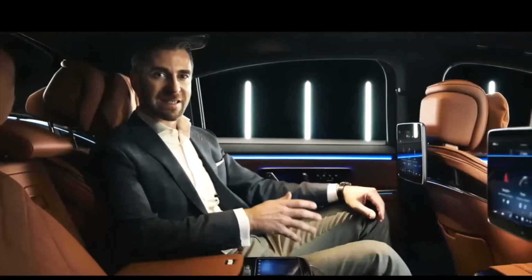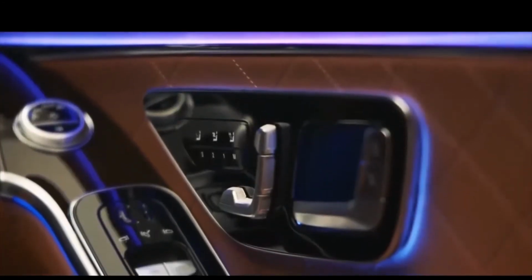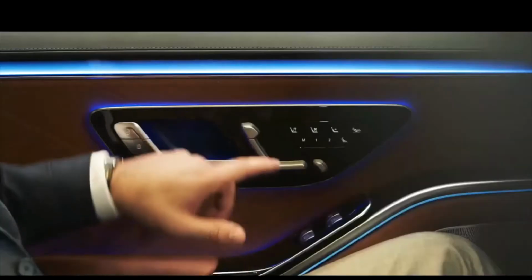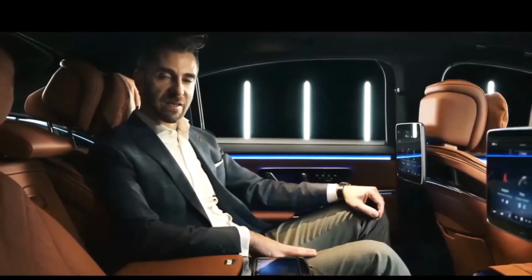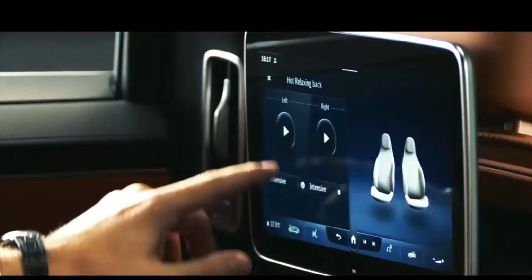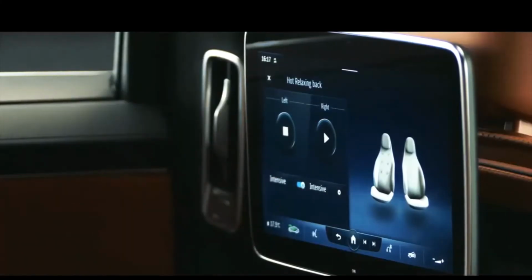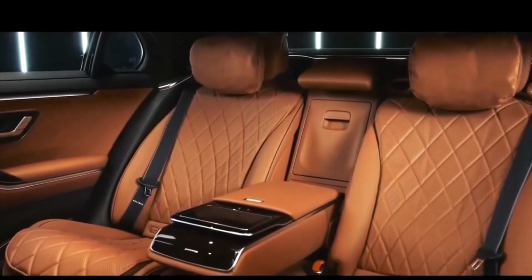The new S-Class, every seat is S-Class. We have redesigned the seat control, fixed buttons, pressure sensors, variable speed. We bring comfort to the highest level. And with the executive seat package, you can extend the rear seats to an almost flat position. The benchmark seat design is also available with multi-contour adjustments, climatization, massage function, luxury head restraints, neck and shoulder heating, and wireless charging. This is luxury like no other.